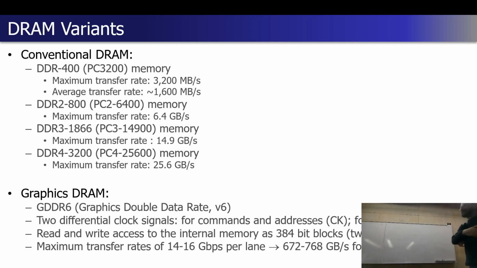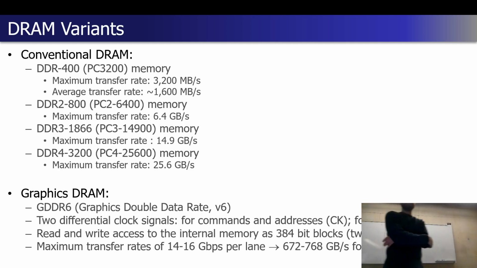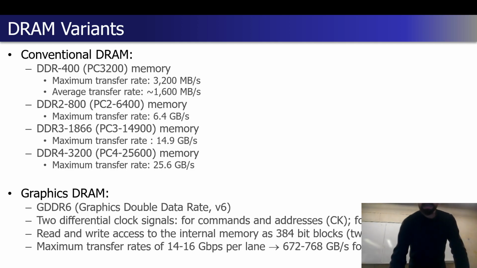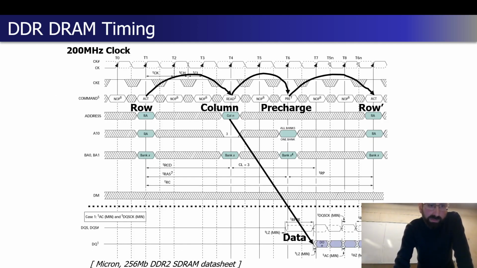This is not a VLSI course. Being aware of the broad numbers in terms of what is possible from a bandwidth perspective can be useful for just trying to do a high-level estimate of performance. So DDR DRAM, that's DRAM at a double data rate. This timing diagram may show this. It kind of does. This is a differential pair of clock signals.